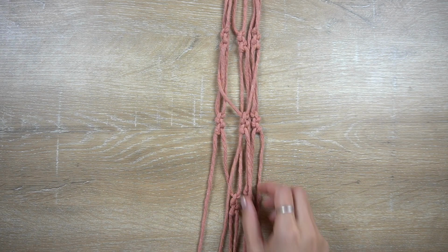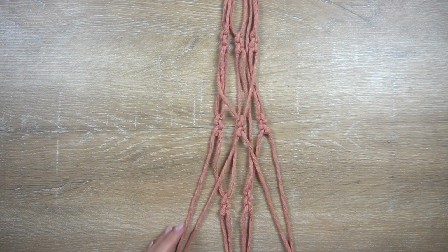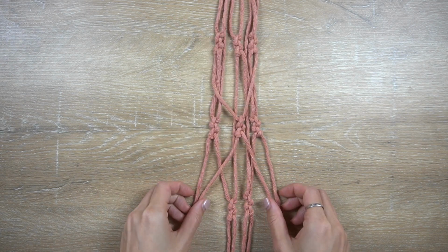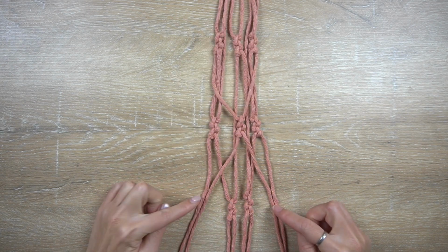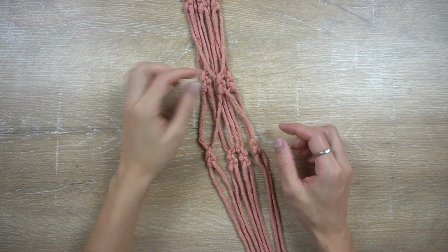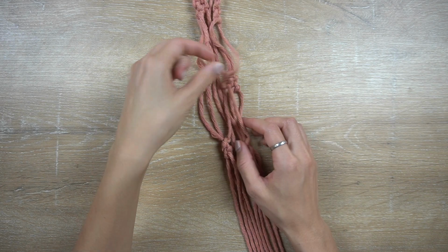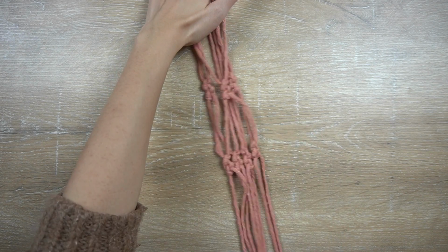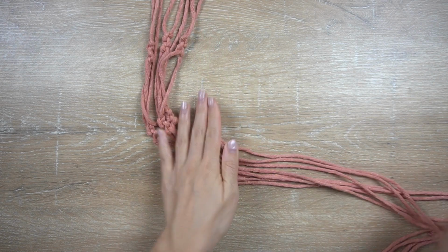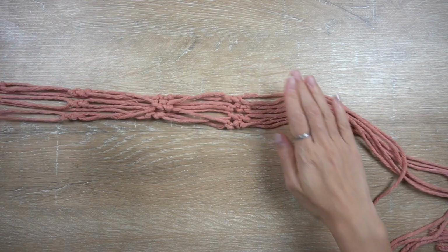Then separating out the cords like I did here, we're going to take the far left and far right 2 cords and make 4 alternating half-hitch knots on both sides. This is what the pattern should look like once it is completed. There should be a little pocket or fold at the front to hold the plant pot.